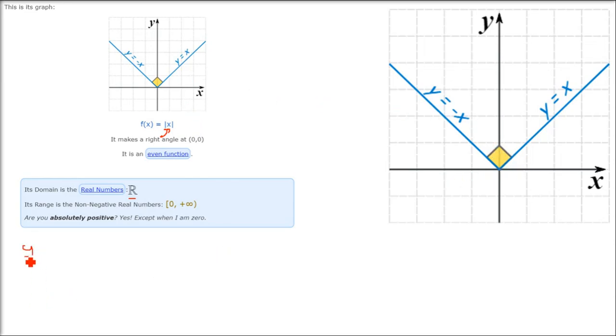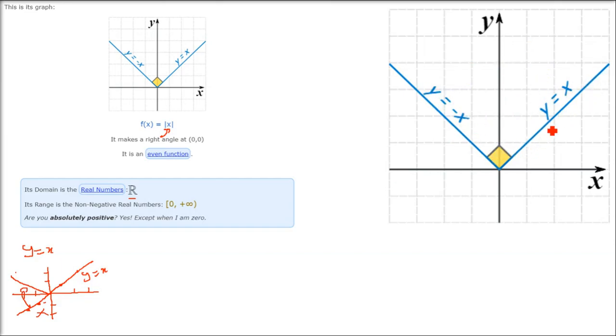Let me just take you to the identity function because we have learned about that. y equals x. When we have the identity function, it is a line which is also called a mirror line. If you put 1, you get 1, put 2, you get 2, put negative 1, you get negative 1, put negative 2, you get negative 2. But here in the absolute or modulus function, you will not get the negative value. So this line you can mirror to the second quadrant, which is positive y value. y will always be positive. It will never go to the third or fourth quadrant.